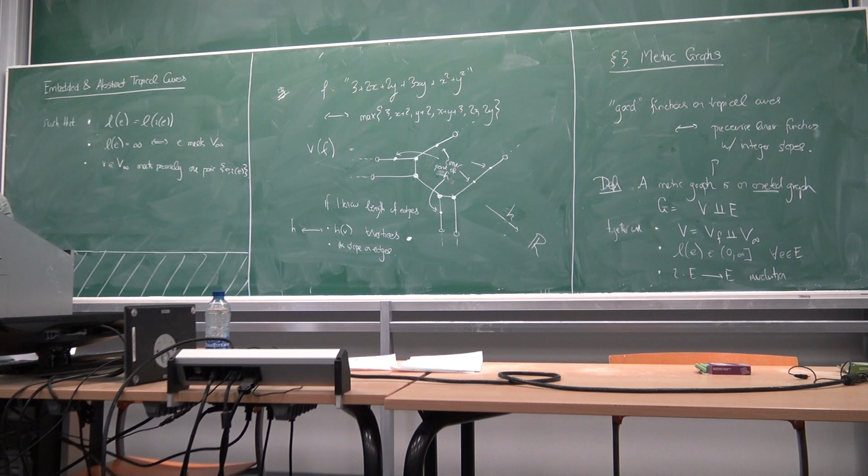Am I allowed to have an edge between two infinite vertices? Sorry, yes. I haven't quite covered that. I haven't excluded an edge between two infinite vertices, but I think we want it later. In the paper, it is eventually allowed, isn't it? Yes. But maybe you want the graph to be connected.